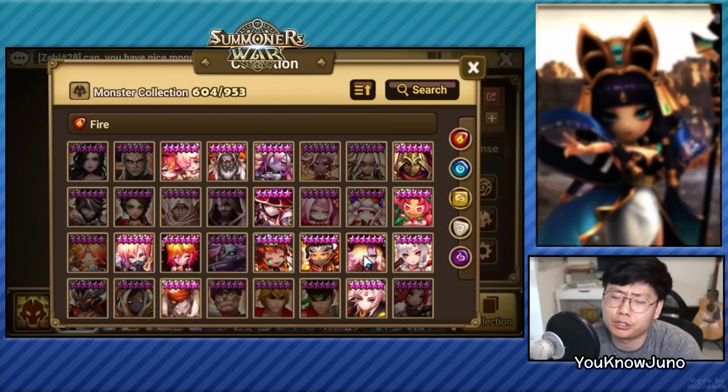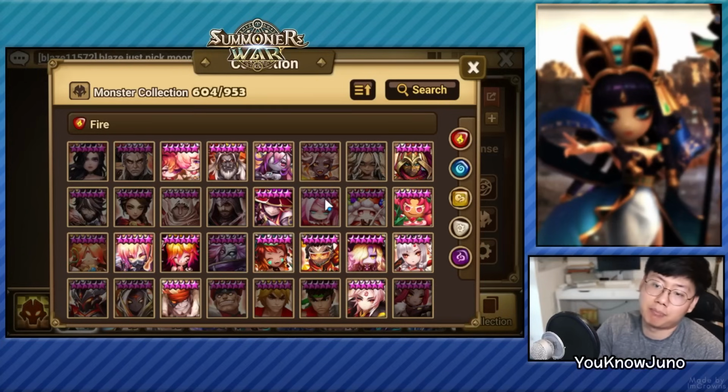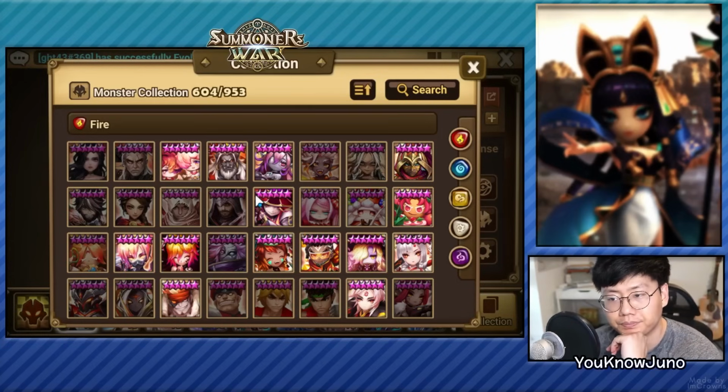Cassandra, it's hard to use because she actually does not do a whole lot of damage. So in a lot of cases, unless you're dealing with a certain comp, if you have watched my RTA videos, you have seen certain Cassandras, even at my level, not being able to one-shot my units. So very hard to rune.